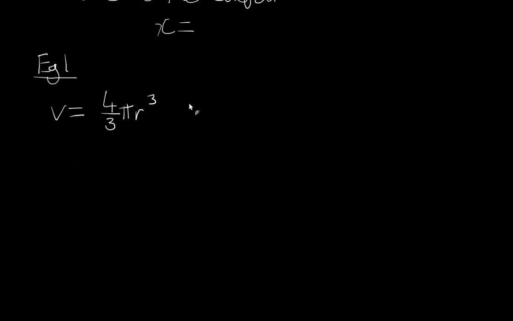And this is what I mean by the order mattering. The way I think about it, I don't think about it now, I've done enough of them, but if we start with r, that's the bit we want to get on its own. So if we think about the order that you would work with r, the first thing you do with r is cube it. Because of BIDMAS, you do the indices first, so you'd cube it, then you times by pi, then you times by 4/3. So to do the opposite of that, we basically just need to do the reverse.